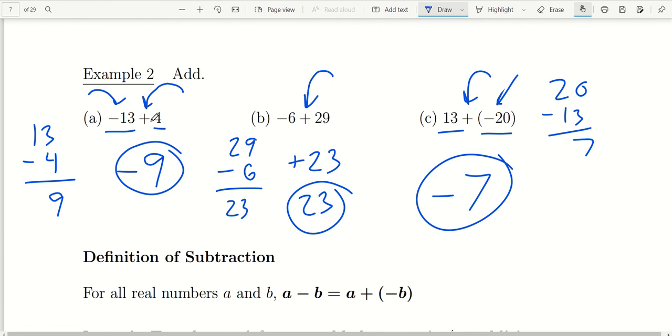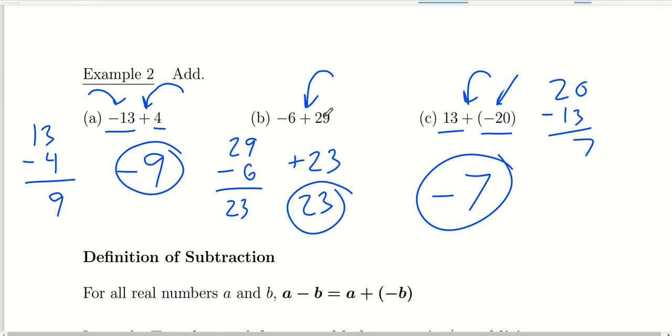When it comes to adding with signed numbers, if you want to think of a real-world application, you can think of negative integers as money that you owe somebody, and positive values as money you actually have on you or have access to. If you operate under the rule that you always want to pay off your debts, then in this example, if you owe somebody $6 and you have $29 yourself, you can pay off that person the $6 that you owe them. That's going to take away from some of the money that you have, and you're going to be left with what? $23 for you at the end.